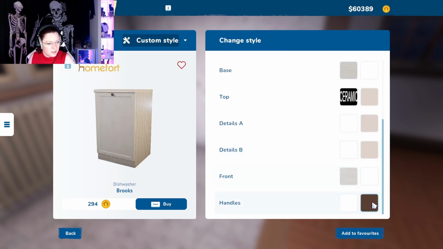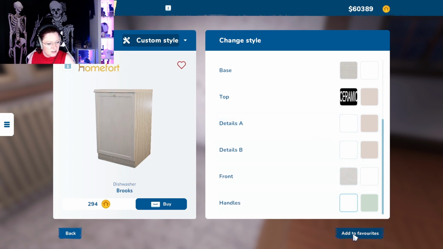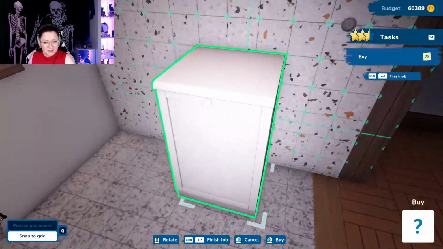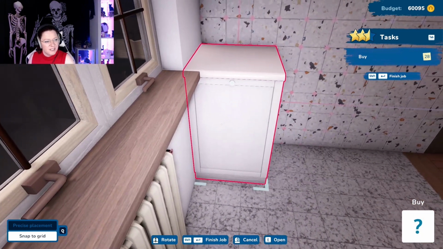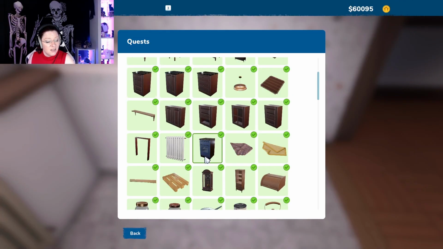Front, painted wood, handles. I just want the material of those handles. I just want them painted. You want a 450 euro fridge? You really think that's too expensive? I know, right? It's difficult.